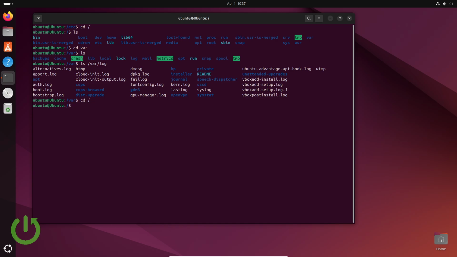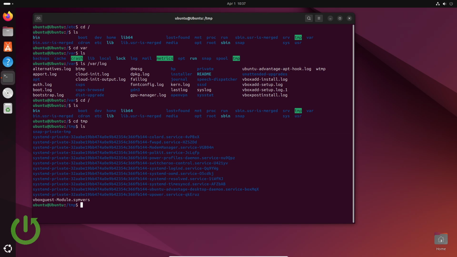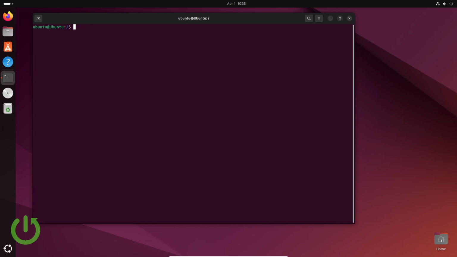We have another folder which is, I think, tmp, and we have tmp, this green one. We can go into it. This folder contains temporary files, and these files usually are deleted on reboot. So after the reboot we will not have this file inside the folder, and that's why we have a tmp folder that is very useful to store these files until the next reboot.